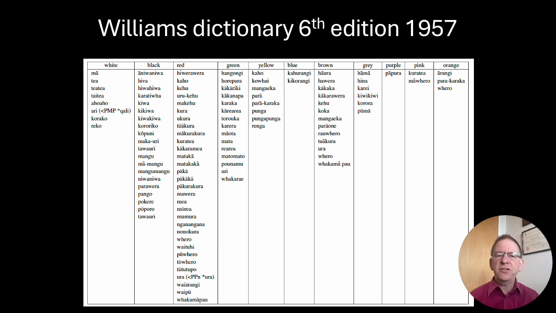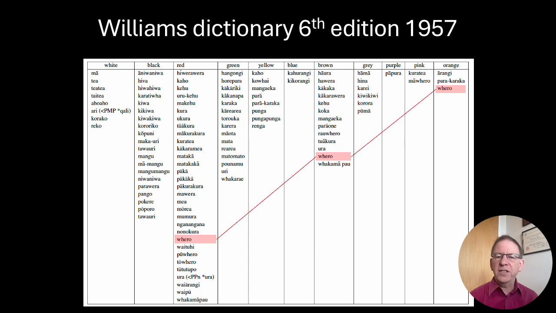It lists a substantial number of words for colour. There are a very large number of words that have a meaning related to red, but only a couple for blue, purple, pink, or orange. The first thing to note is that William's 1957 dictionary maintains the understanding that the word furrow can mean red, or brown, or orange. That is the traditional meaning of furrow, while today most modern children think furrow refers only to red. Then we find that in 1957 there was no agreed word for orange.